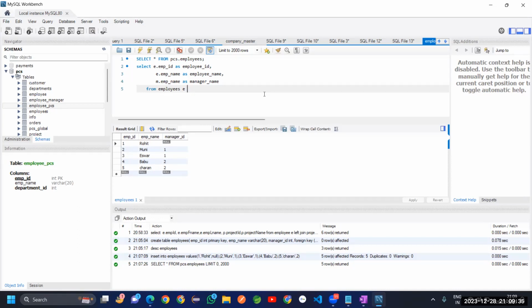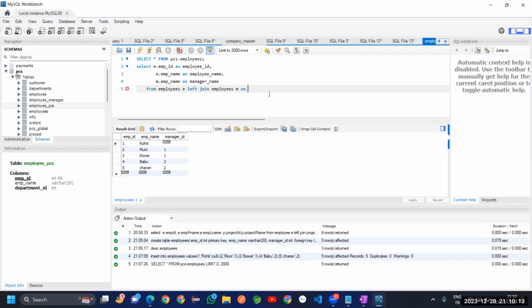Here we need to use one join concept, that is left join. The reason behind it is that all employees are included, whether the employee has a manager or not, it doesn't matter, but we need to display the employee name. That's why I am using left join. Left join our employees table, which in this case we define as M. M is manager.